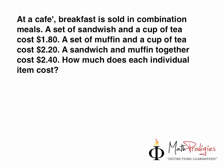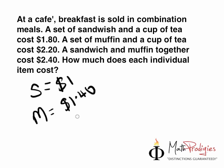Let me give you the answers first. The answers are: sandwich equals $1.00. Did you get it right? If you got it right, you are a math prology — good job. Muffin is $1.40. If you got it right, you are a double math prology. And a cup of tea equals $0.80. If you got this right as well, then you are a math prology. Good job, give yourself a high five.